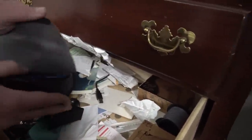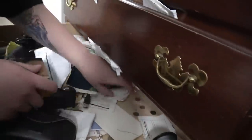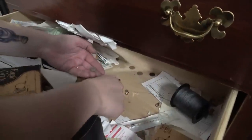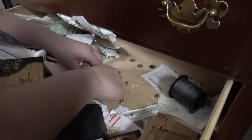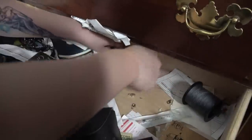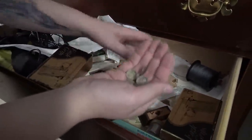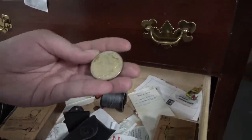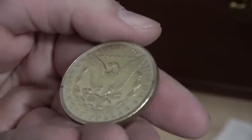What else do we have going on? I think it's something that goes in a telescope. Another eagle grip — oh my God. These are all mercury dimes. Holy crap, it's full of them. One, two, three, four, five, six, seven, eight, nine, ten mercury dimes right there. Eleven — here's another one. Oh yes, look at that — $18.88. Look at that beauty. One dollar coin — I'm going to put this right up here with that.